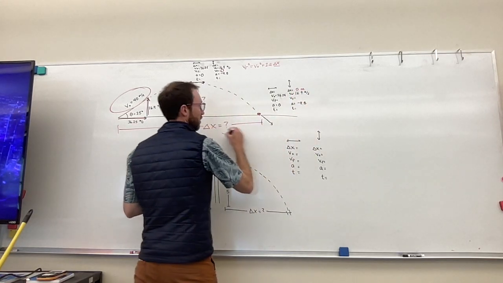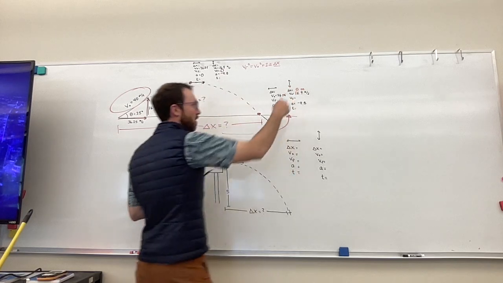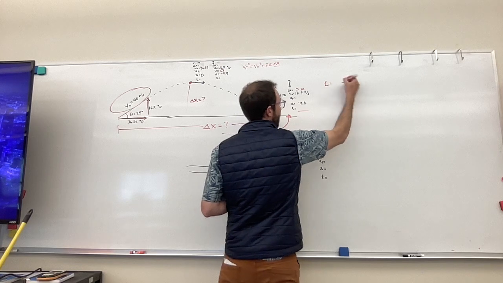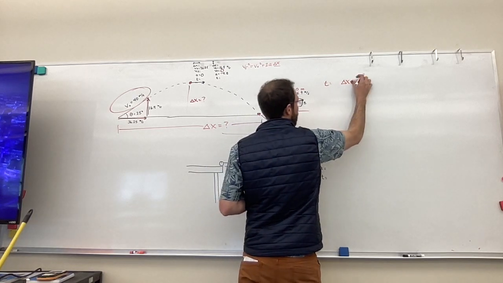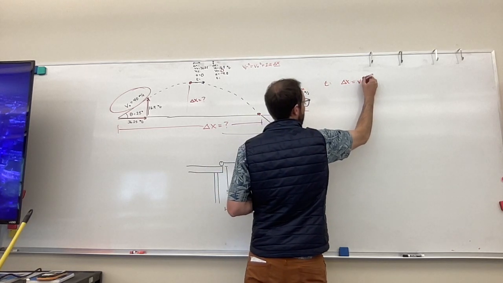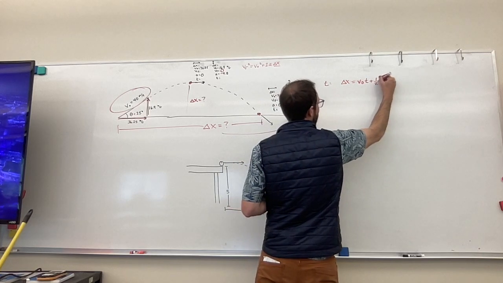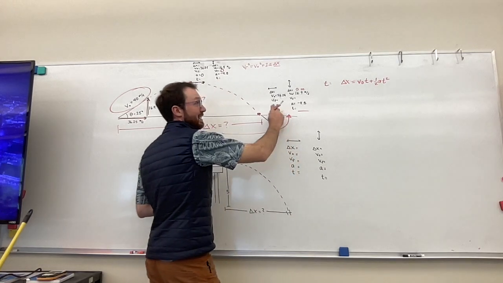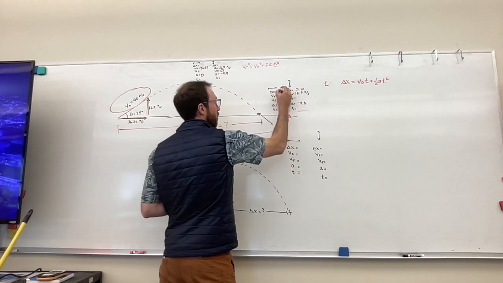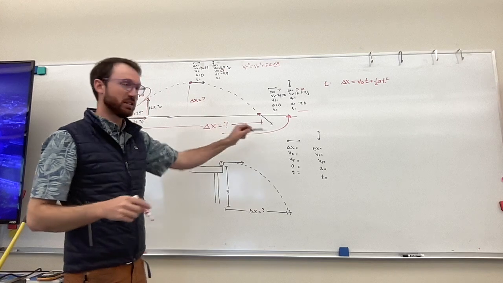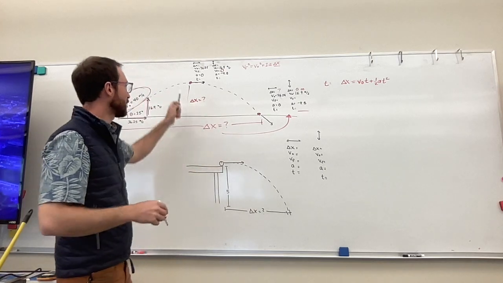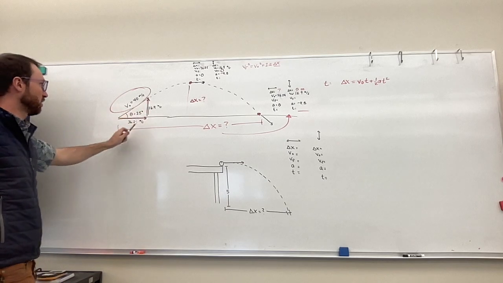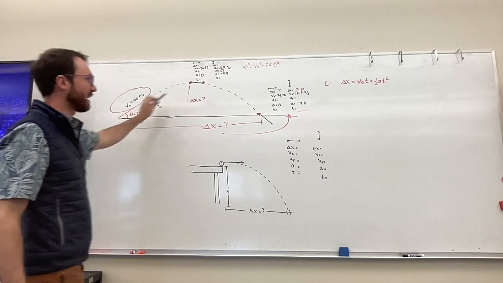This is to answer the question, how far? Then what you do is you solve for time. You get that time by doing this equation, our delta x equals V naught t plus 1/2 AT squared. Once you get time, you can use that same equation again to solve for that horizontal displacement. So those are kind of the keys for problems like this where it's launching. You got to break the vector down into the vertical and horizontal components. You got to make it happen.